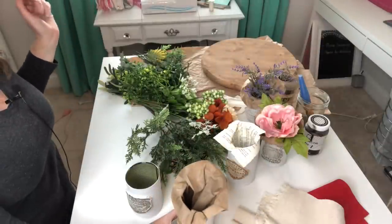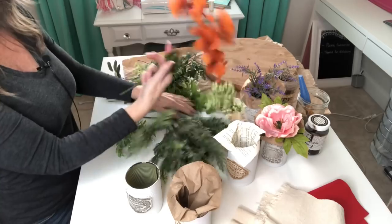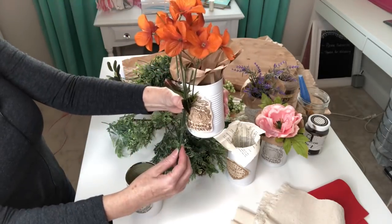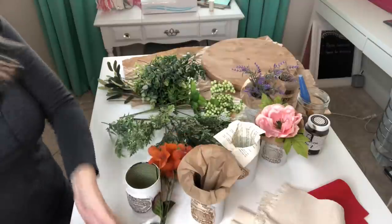And we can put anything that we want to in there. This looks cute. That needs to be about that tall, so I need to cut it about right here. There we go.